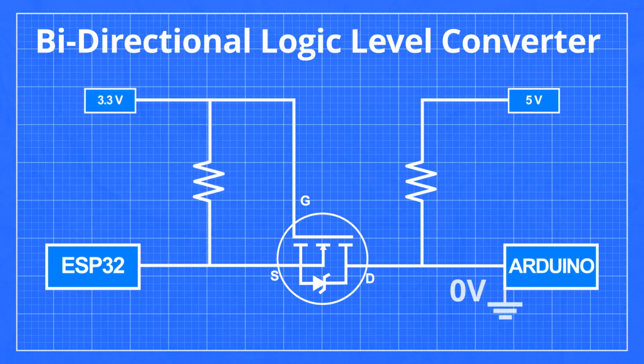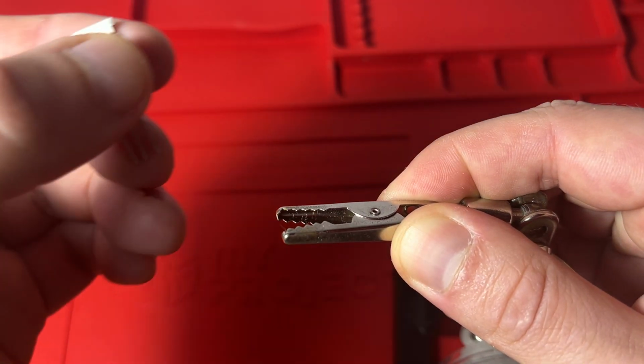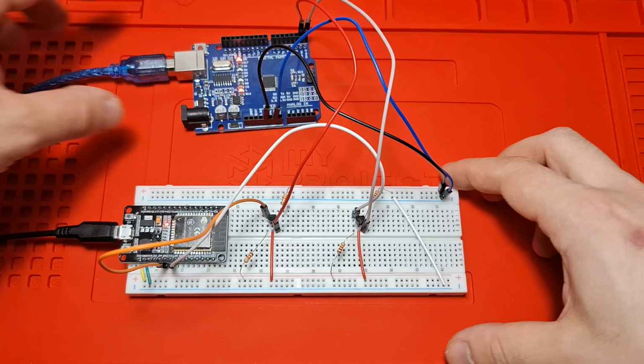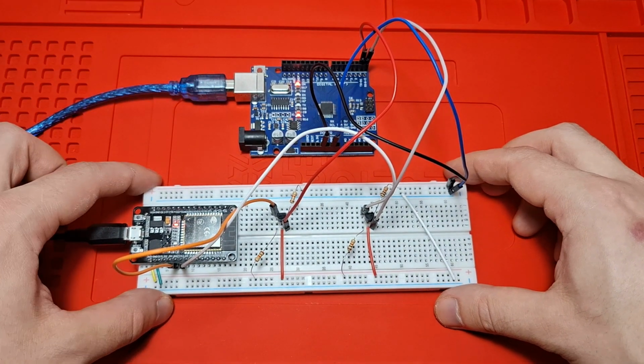And if we get 0 volts on the high side, it drags the low side low via the body diode. Then VGS is high enough to open the MOSFET. That is basically it. I talked more about this type of MOSFETs in the previous part of this series. I've made this circuit on a breadboard and connected both microcontrollers together.